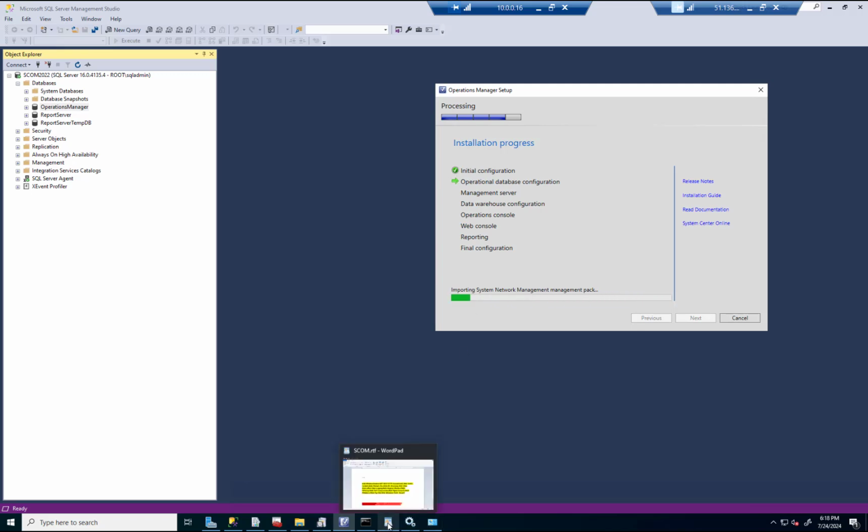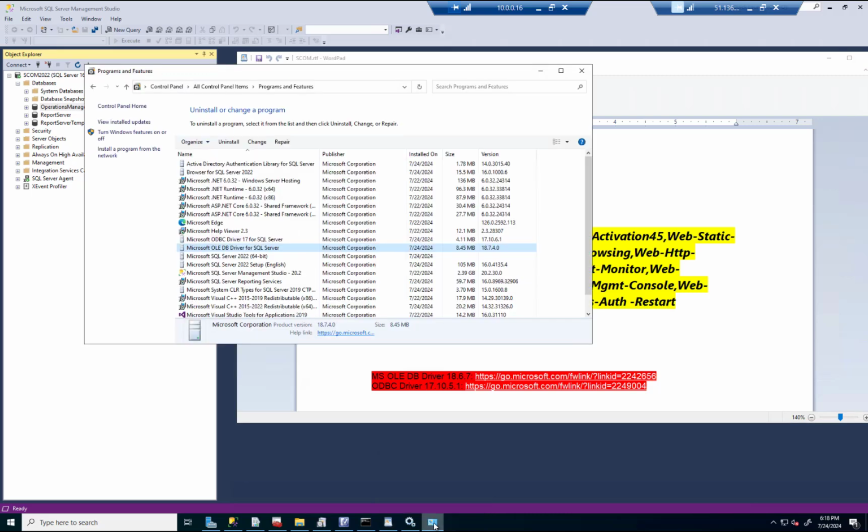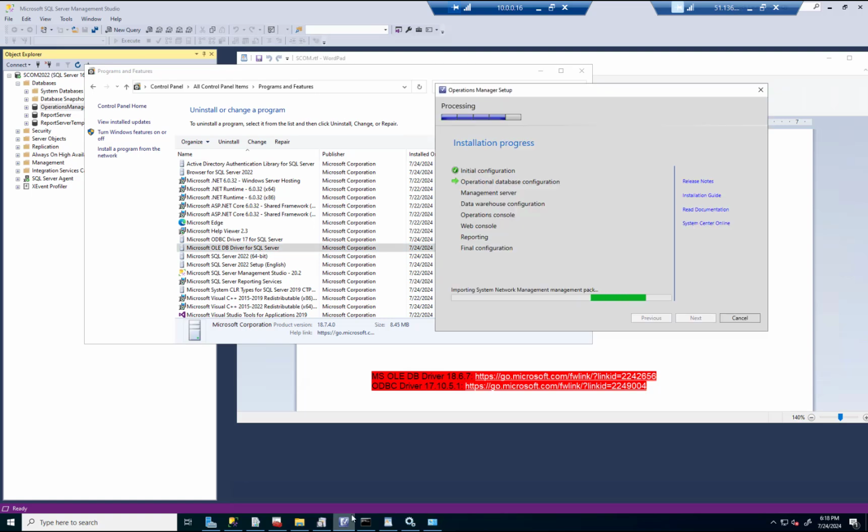But I have seen in many environments, and this is a very important note, if you are running on a high version, like this version or a little higher, it comes with SQL Server, by the way, SCOM might not work. SCOM might not work, and it could give you an error here. It will not start importing the database.